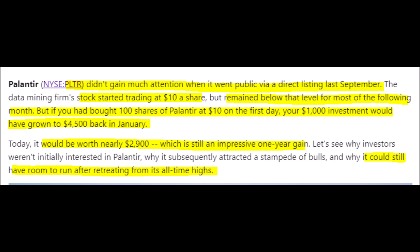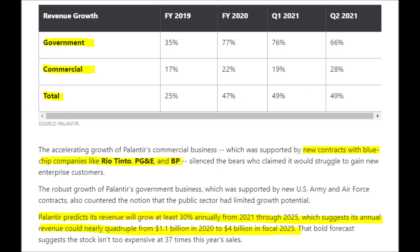If you only spent $1,000 and got 100 shares at the IPO, you would have more than doubled your money in a very short time — worth anywhere from $2,700 to $2,900 today. And if you sold at the all-time high, you would have had $4,500. Palantir's revenues are growing dramatically at a projected growth rate of 30% until 2025.